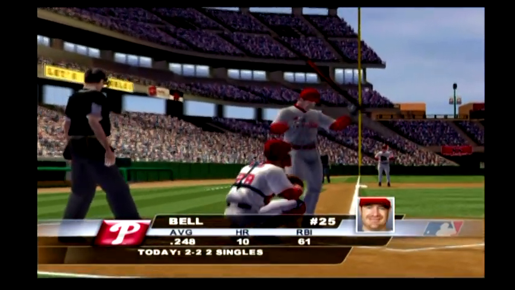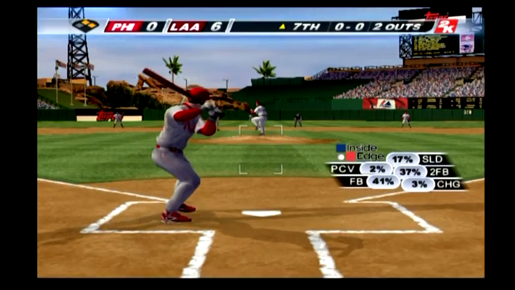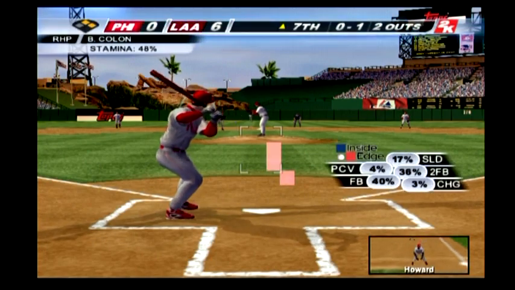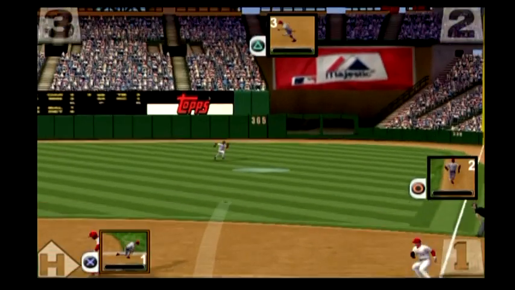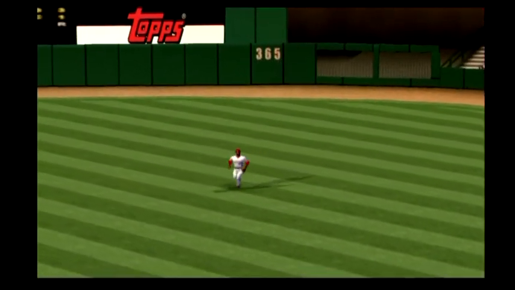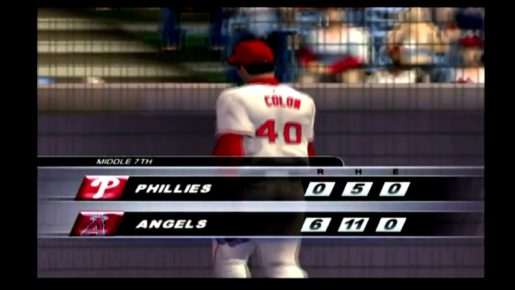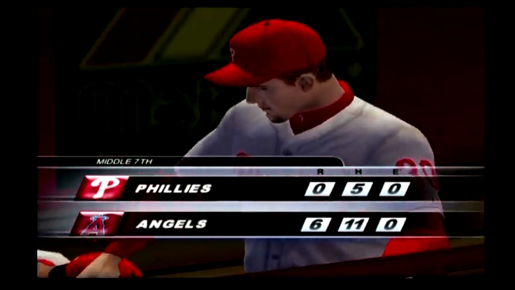David Bell steps in now. He had 10 home runs last season. He brought in 61 runs last year. Hit hard to the right side. That swung on and a high fly ball to right. Guerrero is there, and he makes the catch to retire the side. The Philadelphia Phillies just can't figure anything out. And through 7, they remain without the benefit of a run.